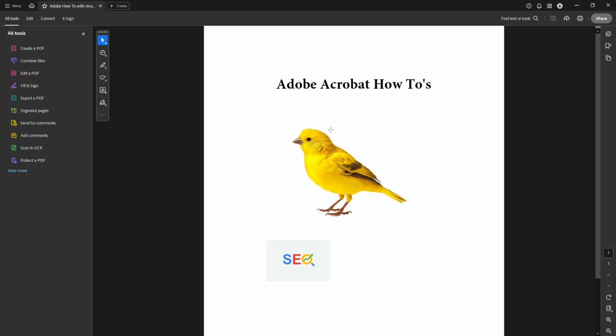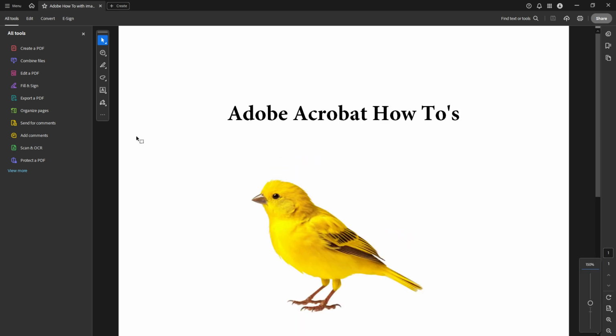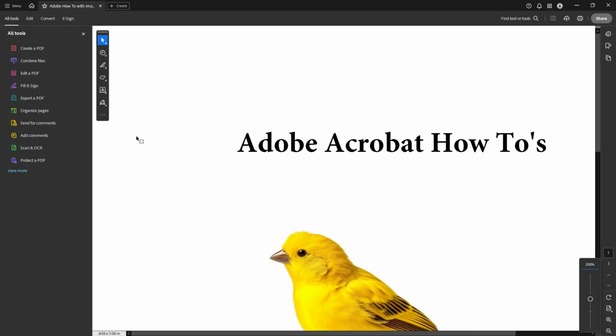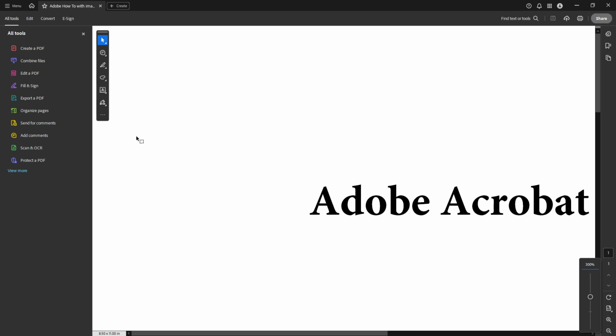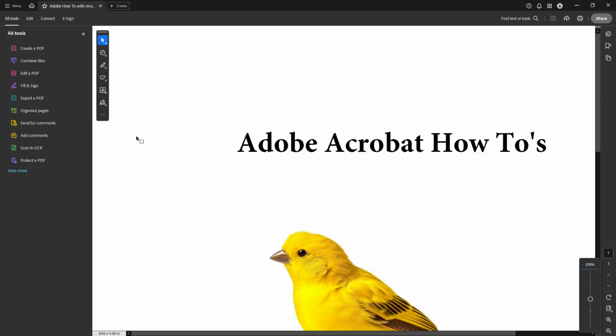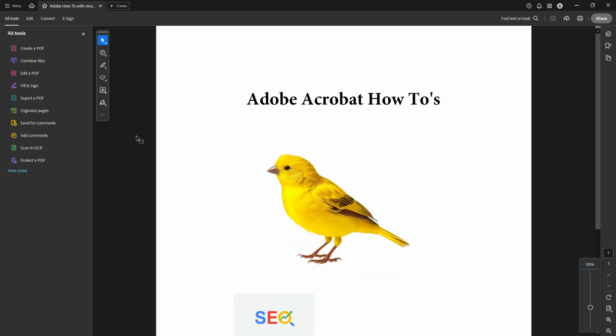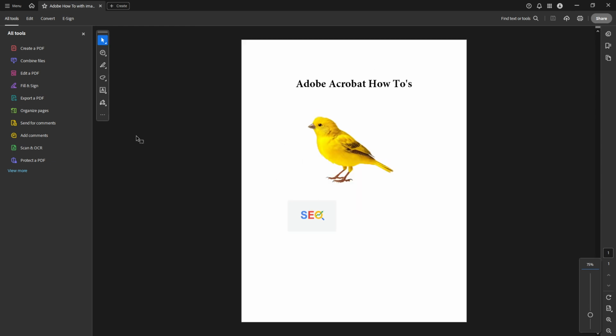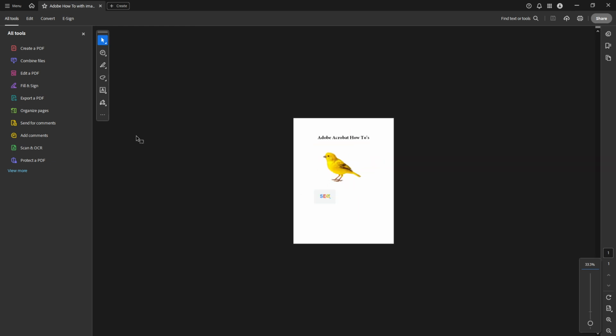If you're someone who favors using the keyboard over clicking around with a mouse, Adobe Acrobat has got you covered there as well. There are convenient keyboard shortcuts designed for zooming. To zoom in, simply press the Control key on your keyboard along with the plus sign. This combination will gradually bring your document closer, allowing you to focus on the details that matter most. Conversely, to zoom out, use Ctrl combined with the minus sign. These shortcuts can save you precious time, especially if you're frequently adjusting your view while analyzing dense documents.